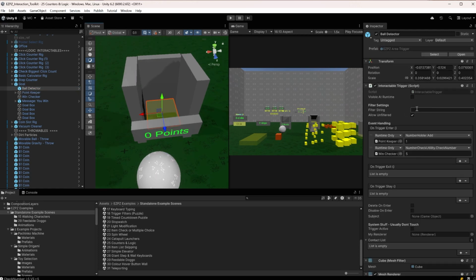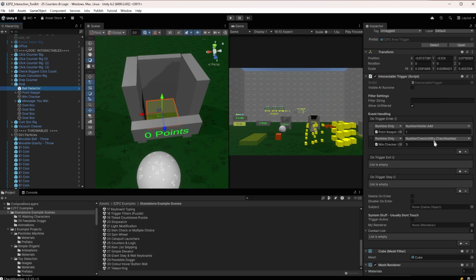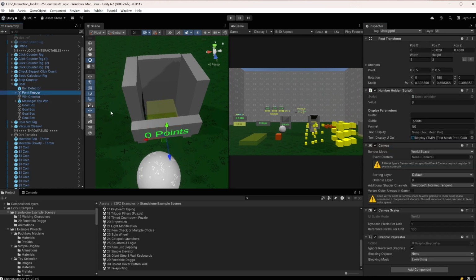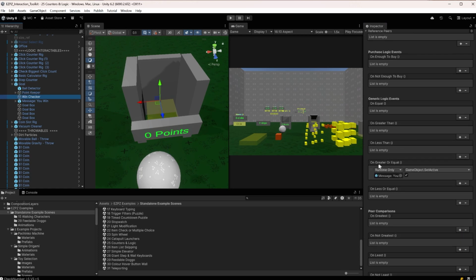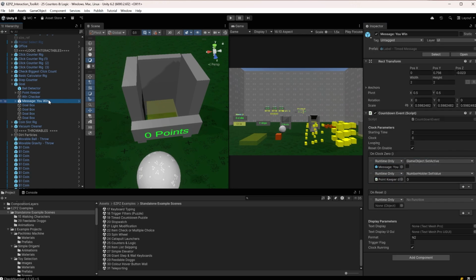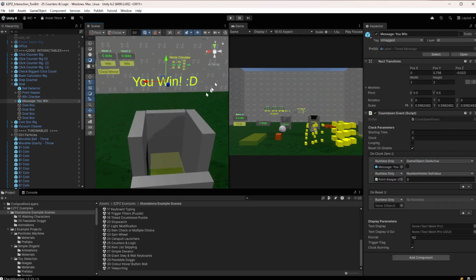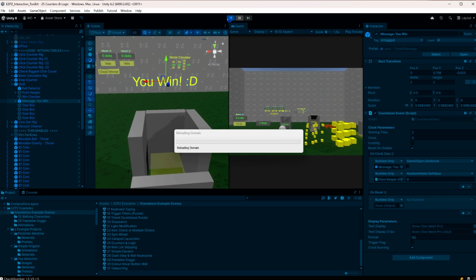We still have the interactable trigger object over here, and you can see that there is a second command for the onTrigger enter event. It talks to the win checker. What this win checker command is doing, where it says check number, is checking to see if this number over here has any special relationship to the current value that this value has. And the event that's happening right now is if it's greater than or equal to 5, then it will activate this message here, you win. You can see currently in edit mode it's activated, but when we press play it gets deactivated because we don't always need it.